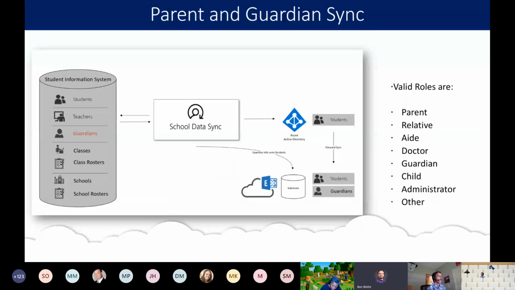And then I mentioned the parent guardian sync. I wanted to take a moment to talk about that, as I've had some questions in the past, and I just wanted to provide some clarity on that, as it is a service that we help enable within Teams. We're not creating the parents and guardians as users in the system. We're actually creating them as additional substrated data points underneath the students themselves. So when we offer the ability to sync parent and guardian information, we're not creating the users. We're just creating them as additional contacts, if you will, for that particular student.